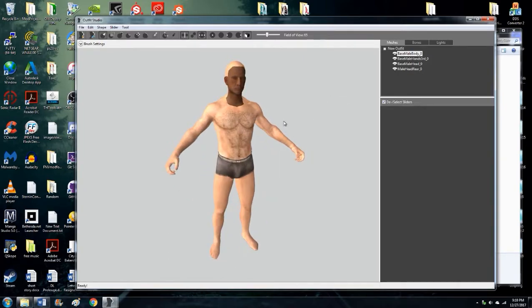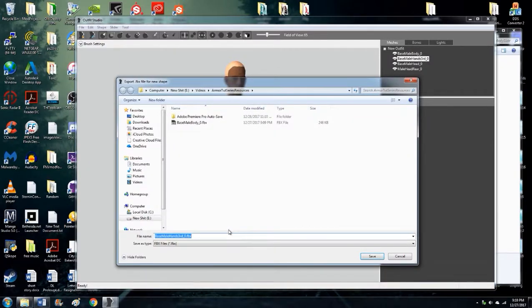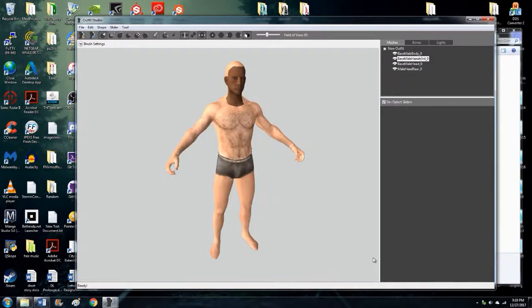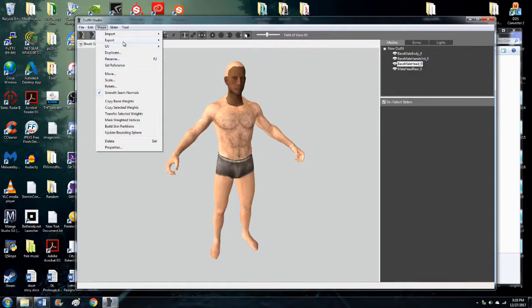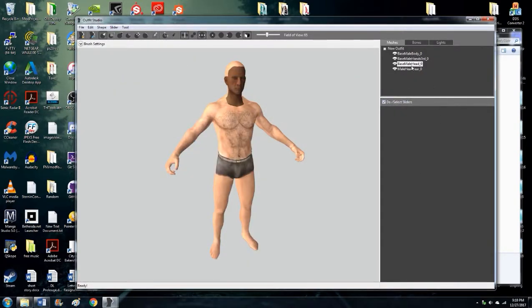So these are all these different parts. You want to click on each part, Shape, Export, Export to FBX. And the last part.